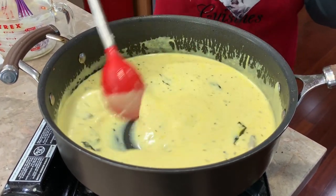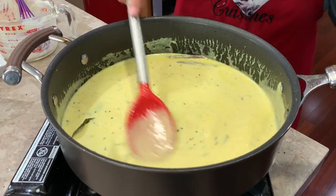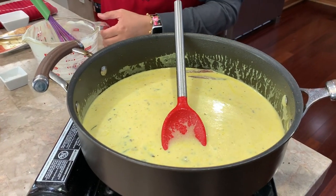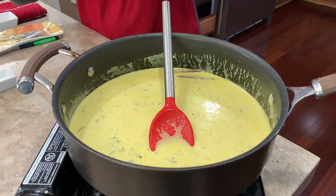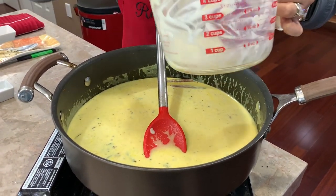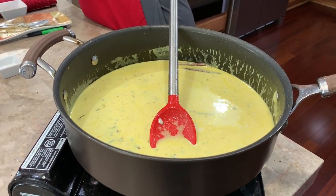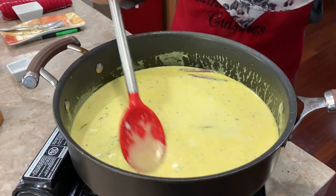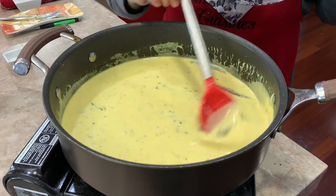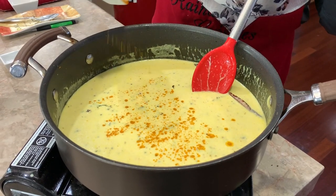The mixture is still a little bit thick, so I'm going to add a little bit more water — I'll just add it to my cup so I can clean off all that yogurt, because if you buy organic you know how expensive these things run. I still feel like the color is too light, so I'm going to add a little bit more turmeric.